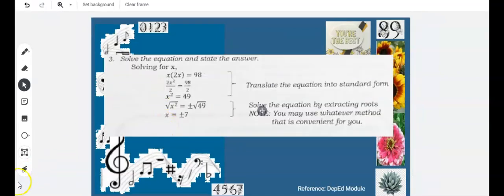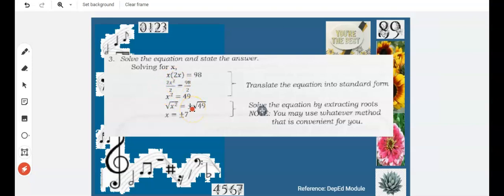And now we solve the equation and state the answer. We're solving for x. So we now have this multiplication sentence, x times 2x is equal to 98. So we transform this equation into its standard form. So we say x times x is x squared. X squared times 2 is 2x squared. Copy equal sign, copy 98. Now, to find the value of x, dapat extra ang mahabilin sa left side of the equation. So, dapat walay numerical coefficient o walay exponent.